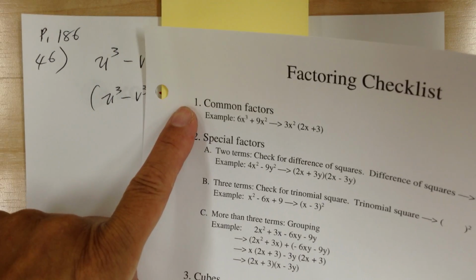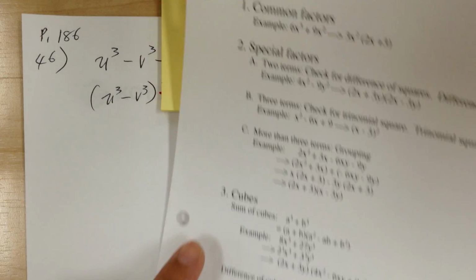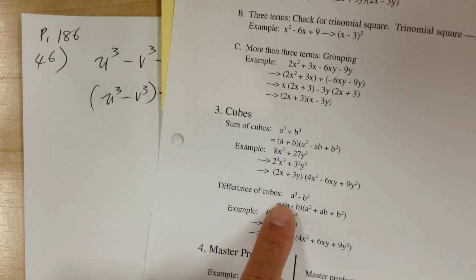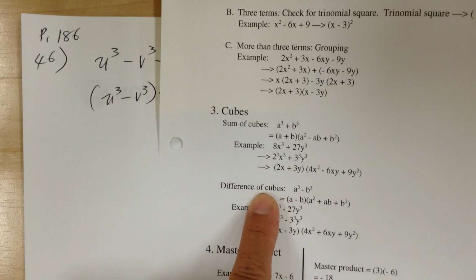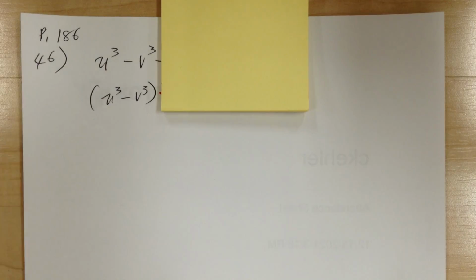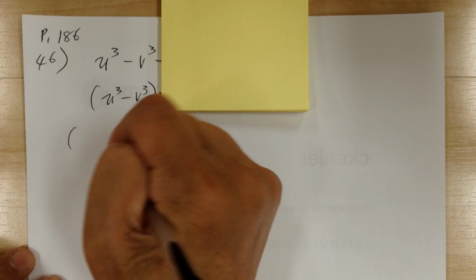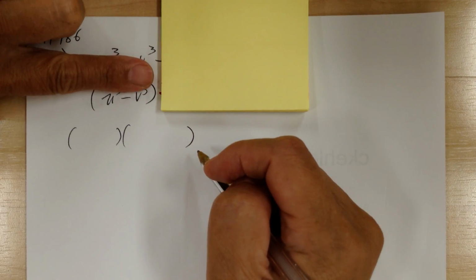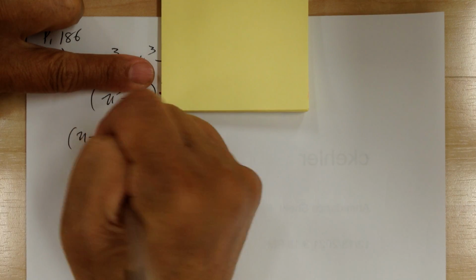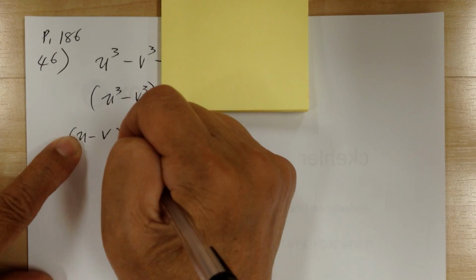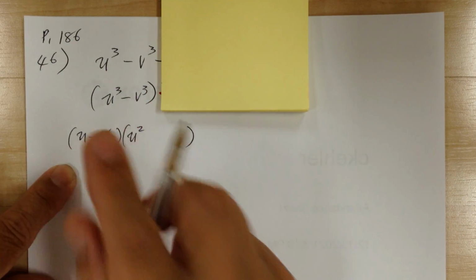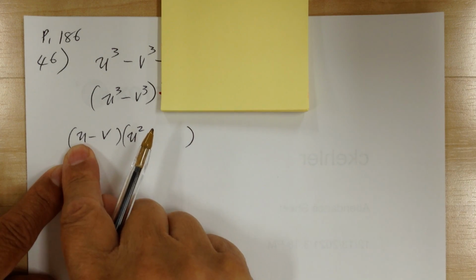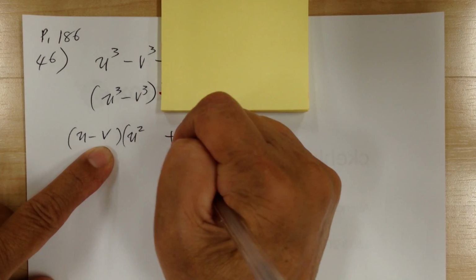So step 1, common factor, cannot. Step 2, no. Then obviously this is the difference of cubes, right? Okay, so that's this one here. Okay, so let's go and factor that. So to do the cube, it's, again, just get rid of the cube, so it'd be u minus v, okay? And you square that, you get u squared, or, again, 2 methods.